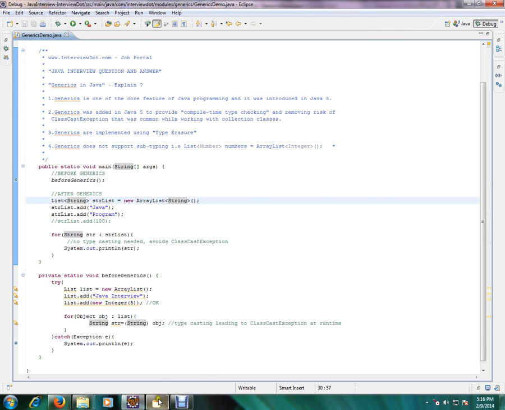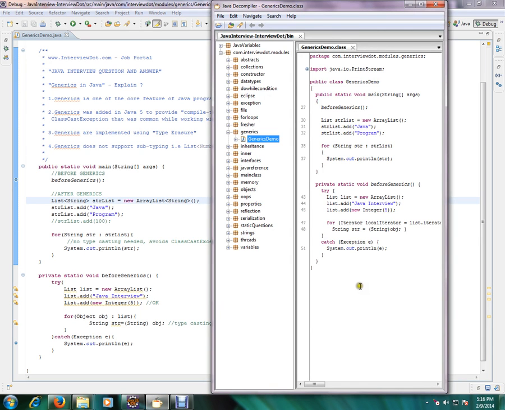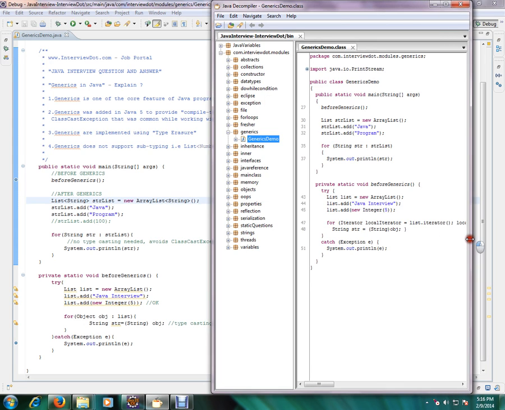Before that, I want to just show you how the decompiler looks. So you have a code here. Can you see, before generics there is a code. The string has been removed. There is a string here, okay, but here there is no string. This is called type erasure. It will remove the type while compiling.